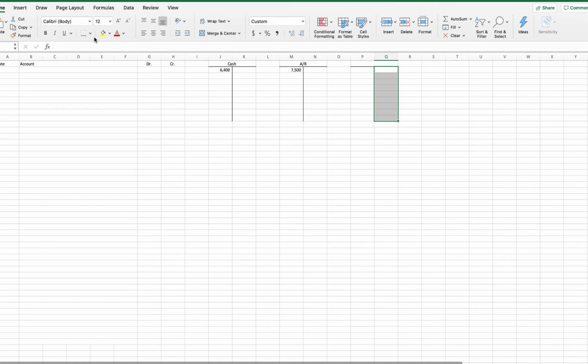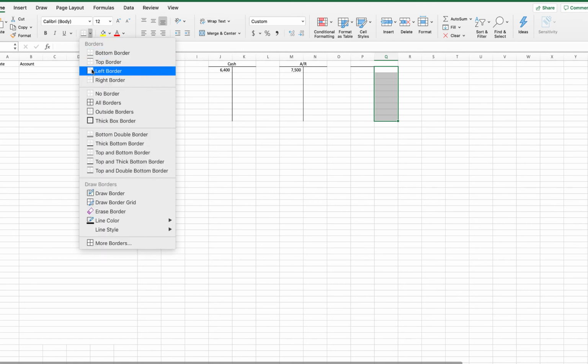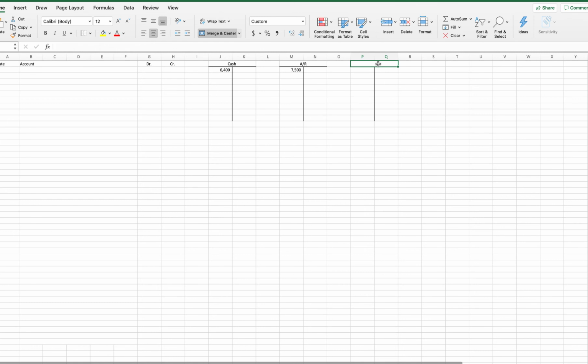I'm going to arbitrarily select a number of rows, get my left align, and abbreviate and say AP, okay? Accounts payable. Accounts payable is a liability. It is an obligation to the company to provide some service or sacrifice some asset, meaning I either have to pay somebody something to satisfy this obligation that we have, or maybe provide a service or something, okay? So accounts payables are liabilities.